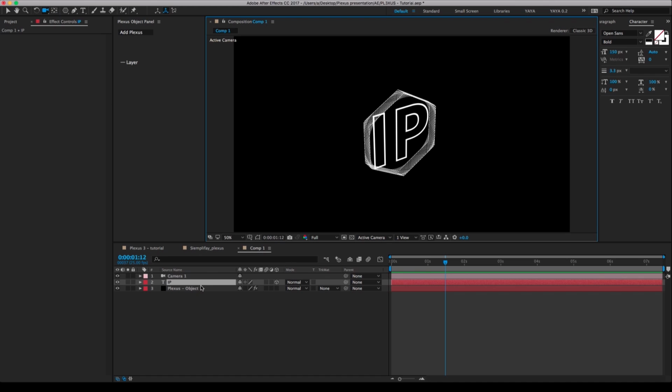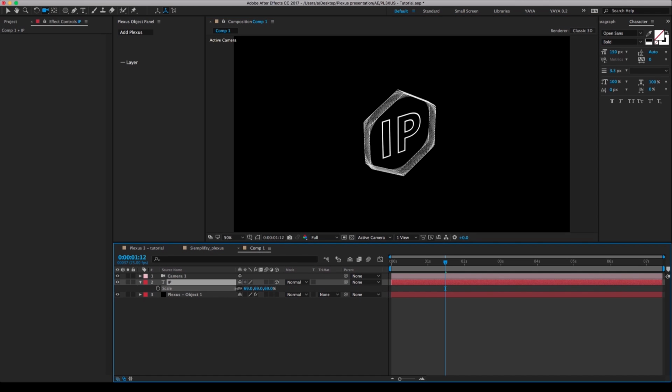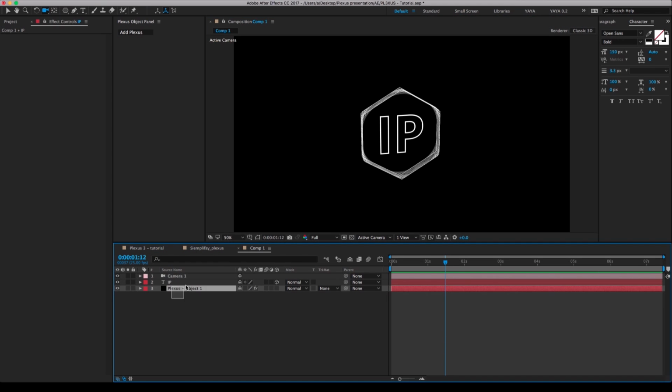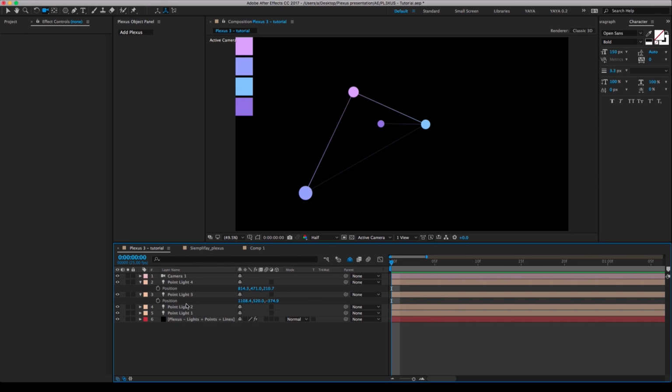The only thing is that it's a little big, so in the scale I can take it down to about 67, looking good. And we are now ready to copy our IP and object 1, Command C, and paste it in our main composition, Command V, over point light number 1.